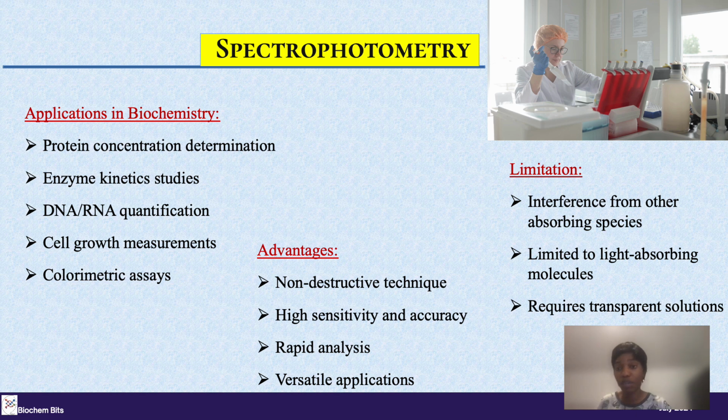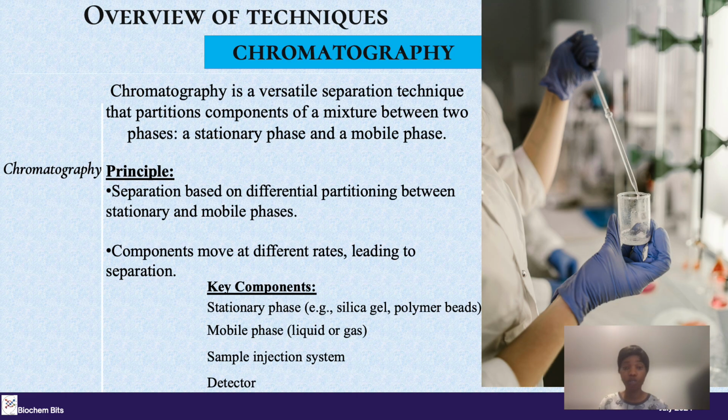This technique has its own limitation, and it is important that we note it. It only works for light absorbing molecules and can be affected by interfering substances. So we have to keep in mind some of these pros and cons in designing the experiment and knowing which one will be better for us. So if your sample does not have an absorbing species, please don't go use spectrophotometer. There are other methods that will be able to also quantify and identify bioactive components. It's also advantageous in that it is fast and it is highly sensitive and also quite accurate.